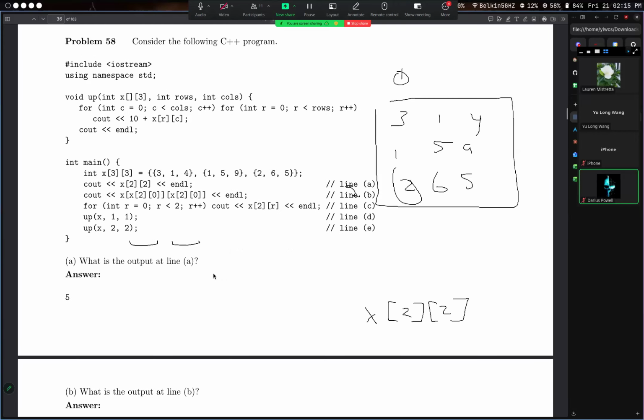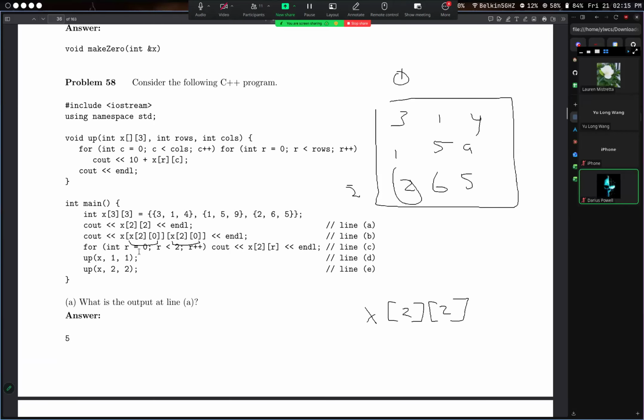So does this make sense to you? Okay, so it's in the second row, and then you pick the second entry in that row, right? So that would be 9. Sorry, no. You're talking about this spot right here, right? The one that you just wrote down, where it was x2, 2.